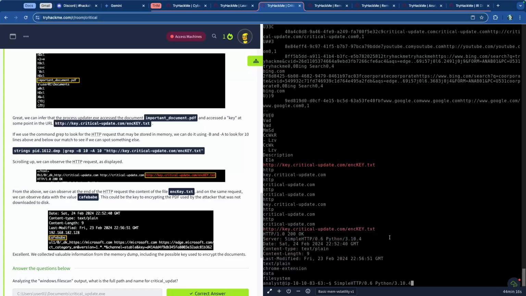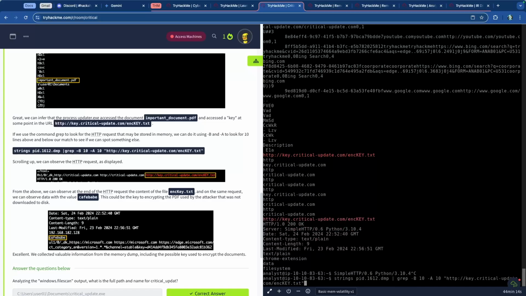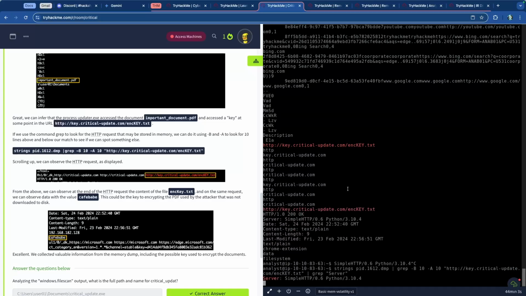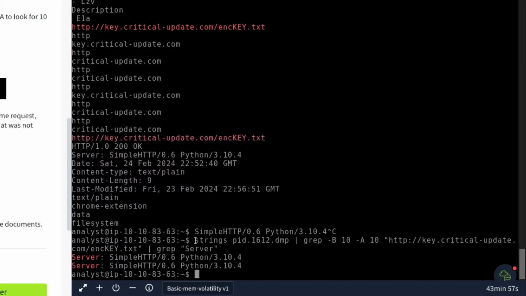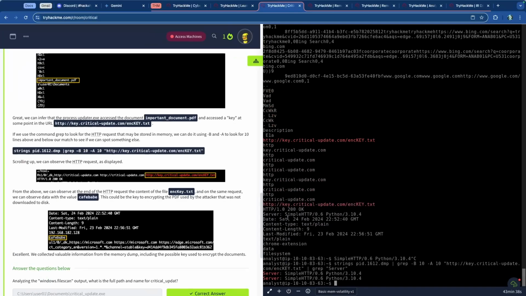So in this case, I could have technically just done this, and I wonder if I can even grep for server. I'm going to try this, see if I can grep for the word server and see if that'll show me anything. Because it should give me two outputs technically, and there you go, it actually does. So you could have first run this piece to search for all of that data 10 lines before and 10 lines after it, and then take that output and also grep the word server from that, and it will give you the quick response for the server type, which is this line right here, and that way you would get your answer.